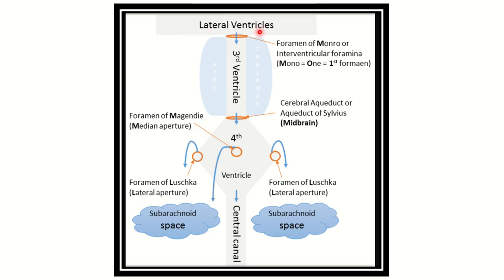First of all, this is the lateral ventricle, then the third ventricle, and between them a foramen, which is the foramen of Monro. If obstruction occurs in this foramen of Monro, the lateral ventricle CSF will not be drained, and in this condition the lateral ventricle will be enlarged. And here we can see the aqueduct of Sylvius or cerebral aqueduct. If obstruction occurs here, then the proximal two ventricles, that means the lateral ventricle and third ventricle, will be enlarged.